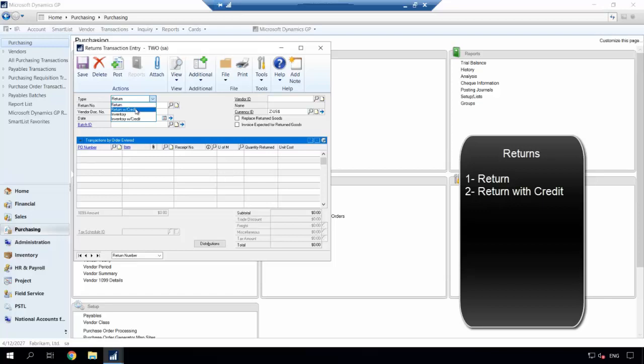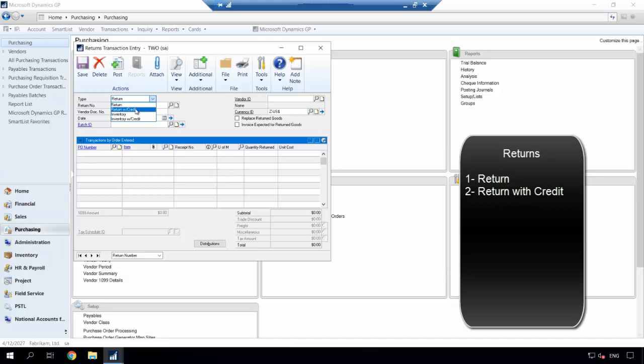Well, the return with credit means that I can't have had anything that altered that particular inventory layer. You say, that's great. What does that mean? Well, that means that when I issued out that PO and I received that POP receipt inside my warehouse, I can't have had that inventory move at all. It means I can't have sold it and returned it. I can't move it to another warehouse. I can't change its bin. It cannot move.